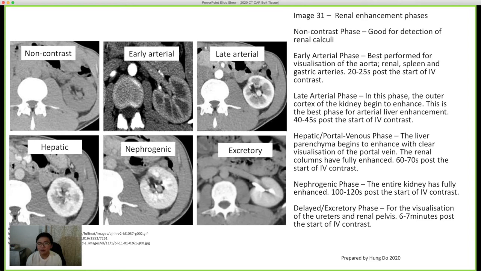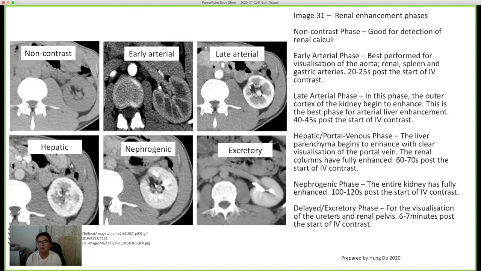The late arterial, this is what we often refer to, well, at my work, we often refer to it as an organ perfusion or an organ arterial, because we want to see how the arterial phase affects the organ. And so therefore we inject through the venous system in the arm, and then wait a certain amount of time to allow the arterial perfusion, and often that's about 40 to 45 seconds.